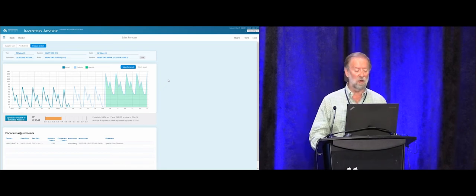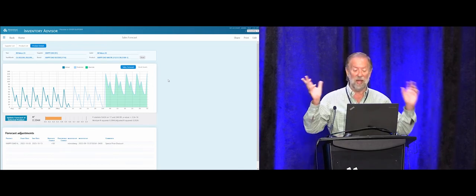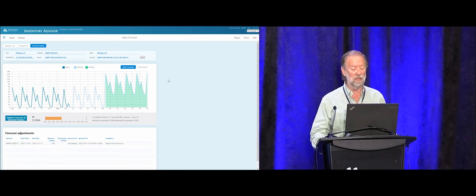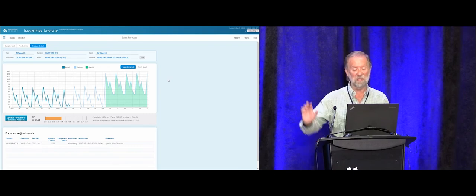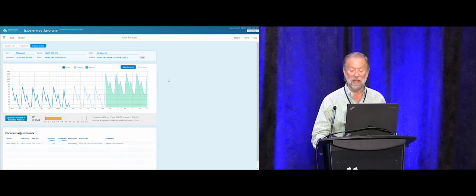So here's historical. I can see my historical sales over time. It varies by day. And this is actual sales cycles for this product. And then here's the forecast. And what we've built into this is not only using R to forecast based on recent sales plus what happened last year, but also the ability to enter adjustments. Like for Happy Dad, during October, I expect to see 50 more cases than we normally sell because we have a special price discount. So the forecast builds that in. So now my sales are going to be up to here. All that is done automatically through the system and with the R forecasting.